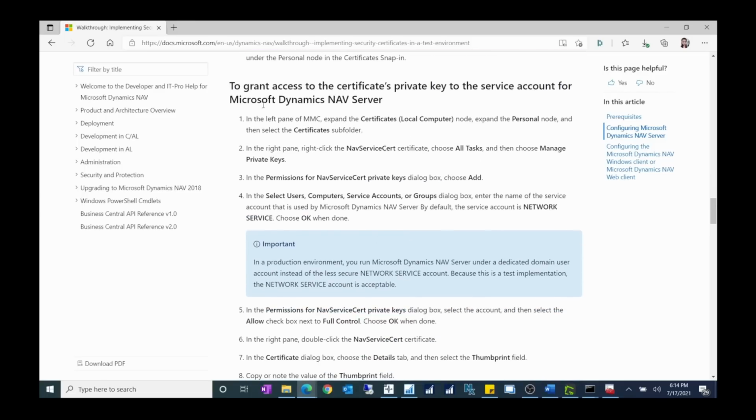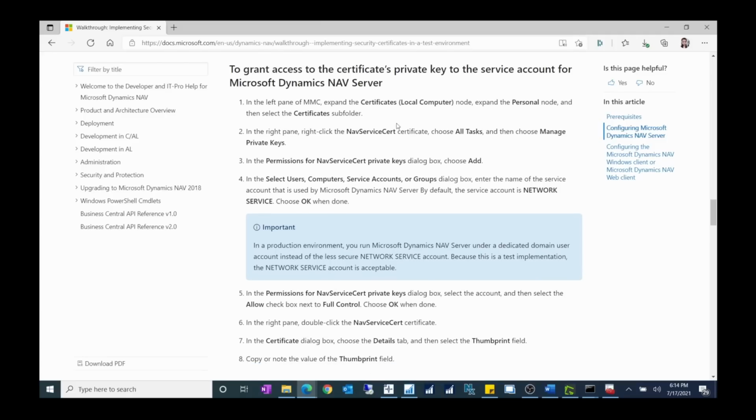And to grant access to the certificate's private key to the service account. So this is our key step, because we are not able to start the Nav service successfully when our credential type is Windows and we switch it to NavUserPassword, as there's no trust relationship established. It has to be established through the certificate.